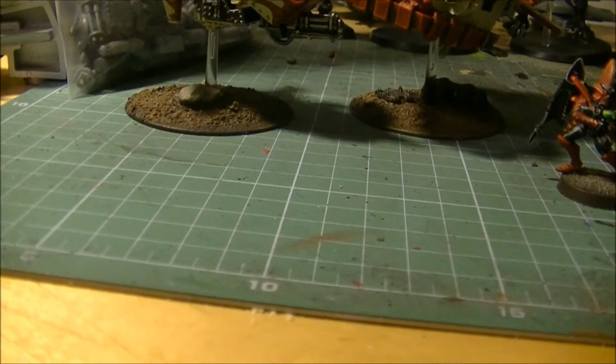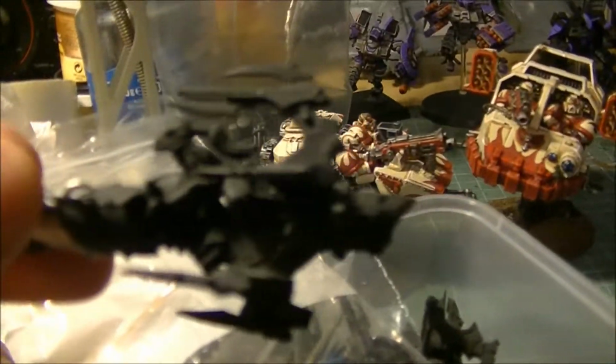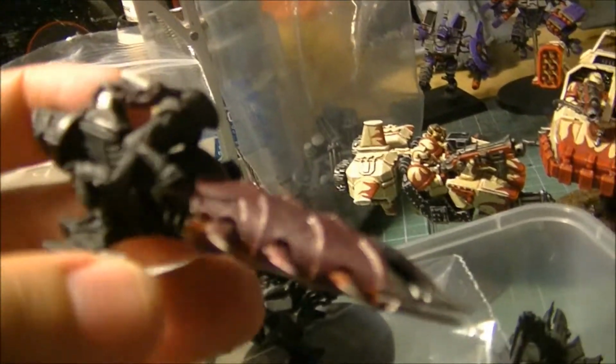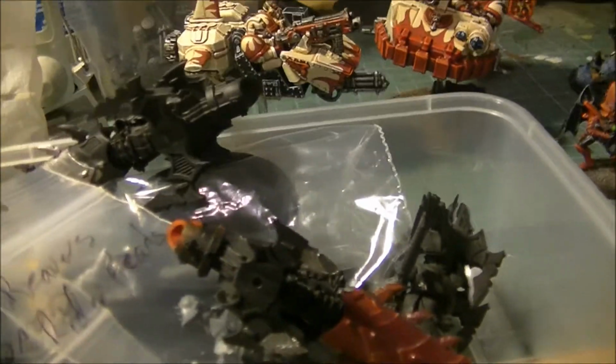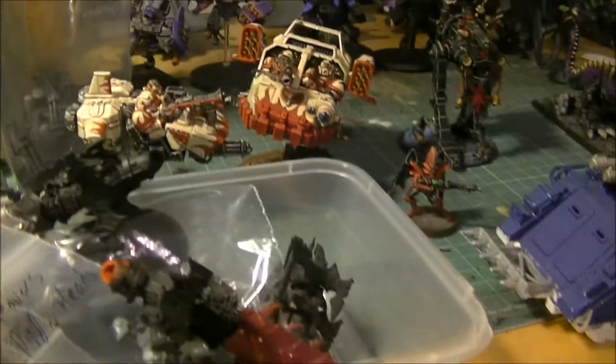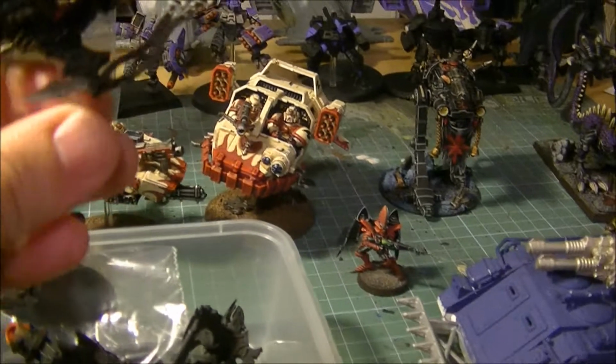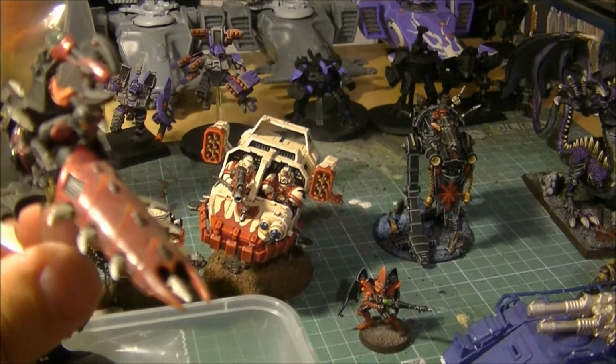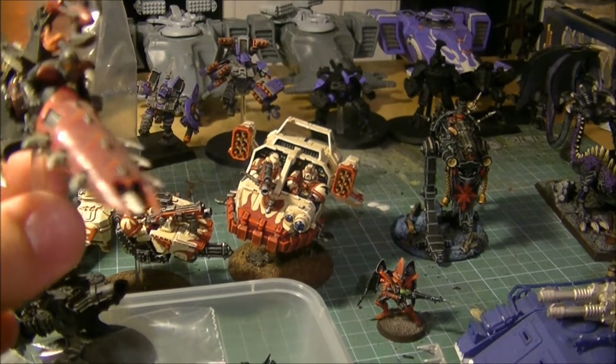The same is occurring, for example, in some of the projects that are waiting on my shelf. This one here will be a project that I expect to do soon. So you see here some of the things that I acquired second-hand on eBay. Once I finish with the Tau, one of the projects that I want to do is to take these ones and make them match what I did with my jet bikes. These are quite old, and this is the reason why I bought second-hand, because I want the same looking jet bikes. I don't want to mix two different models in the same squad.